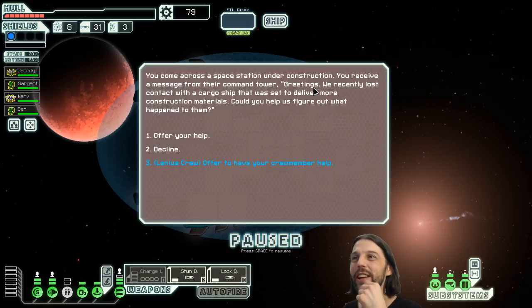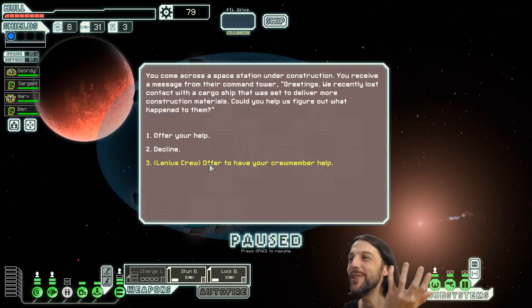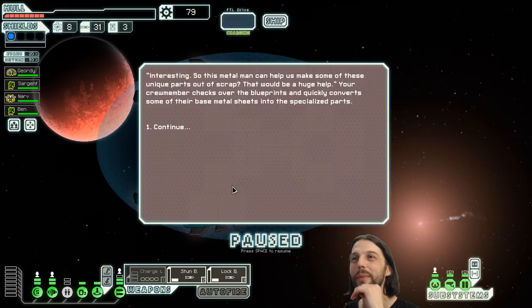You come across a space station under construction. You receive a message from their command tower. Greetings, we recently lost contact with a cargo ship that was set to deliver more construction materials. Could you help us figure out what happened to them? Lanius crew, offer to have your crew member help. What? How is it the Lanius? How, Narf? How are you specifically tailored to help in this situation? What is so unique about you that you can help out better than the whole of the crew? Let's find out, shall we?